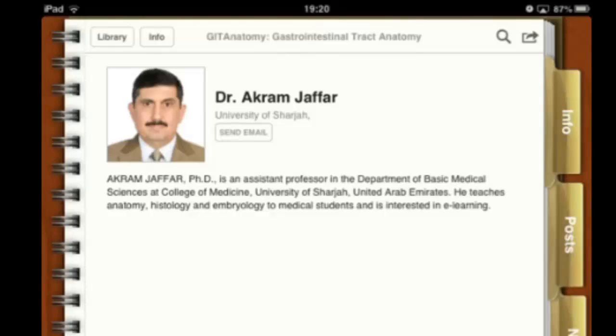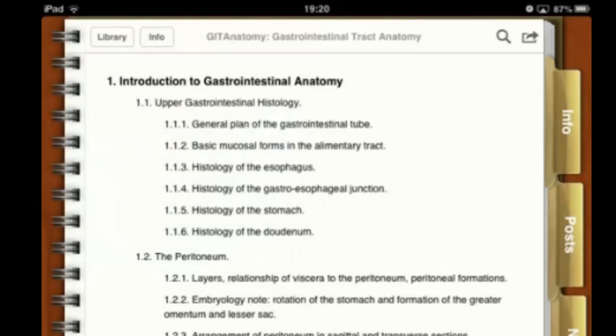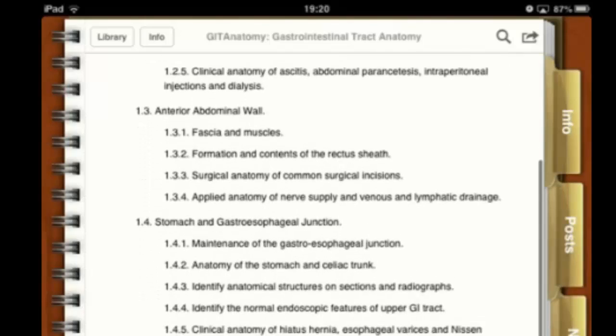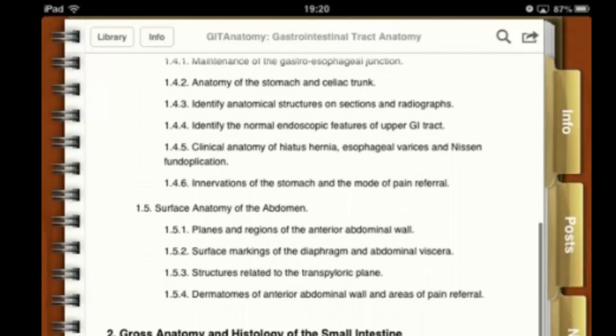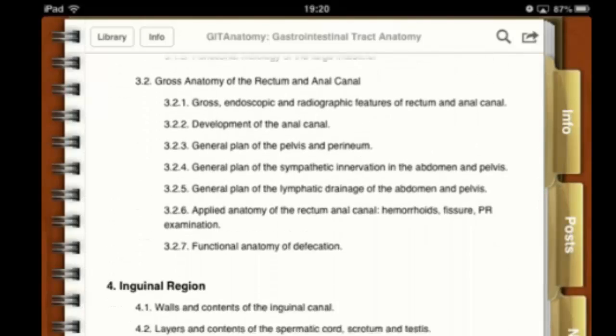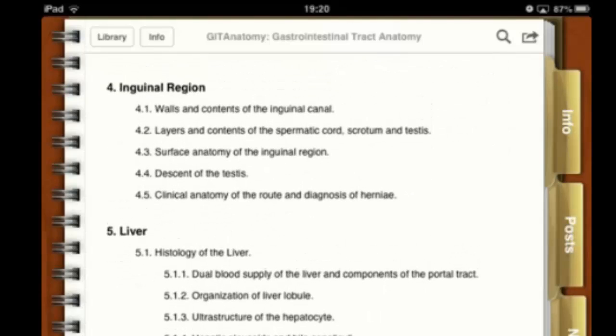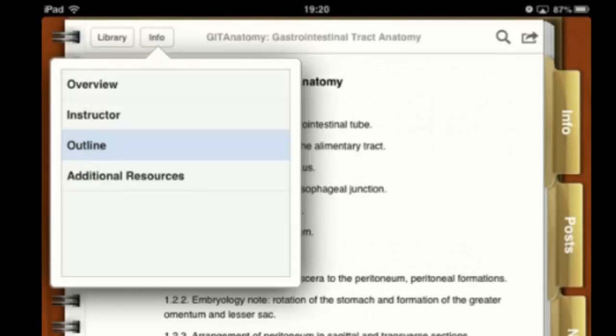In the outline section, it gives you a complete syllabus of the course according to weeks. The overview, instructor, and outline are the default sections of the Info tab. Additional sections can be customized by the instructor.